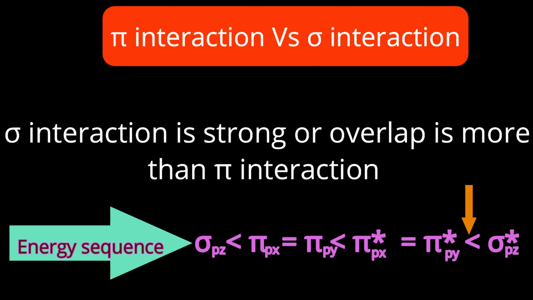But in true sense, in molecules, the energy sequence may vary. The reasons are there. Detailed reasons you will come to know exactly next year. But in this year, let you know the changes in the energetics. The concept will be more clear in the next lecture. But I wanted to say sigma is a stronger interaction than pi, therefore the energy of sigma should be lower than that of the pi orbital. But the molecular orbital diagram or molecular energetics is a complicated aspect.